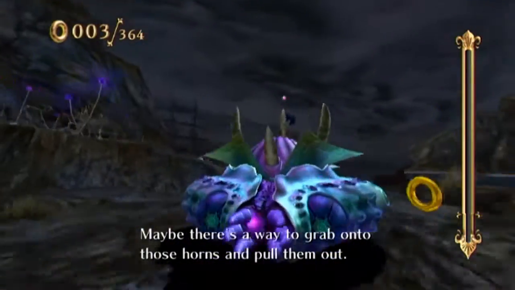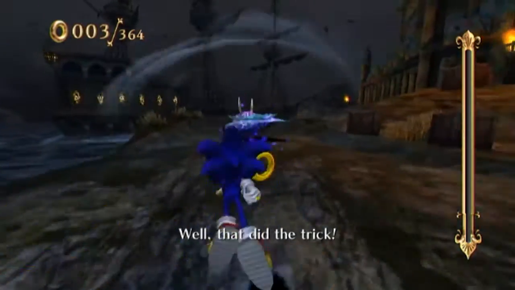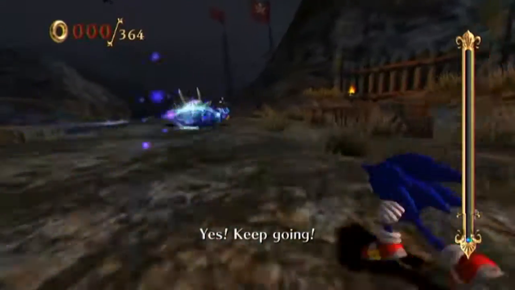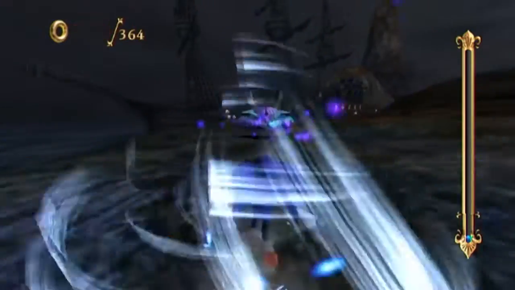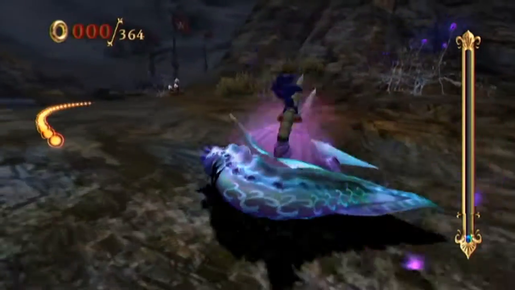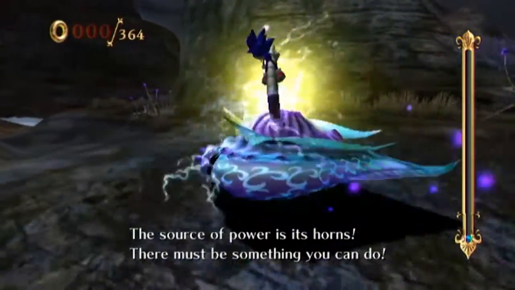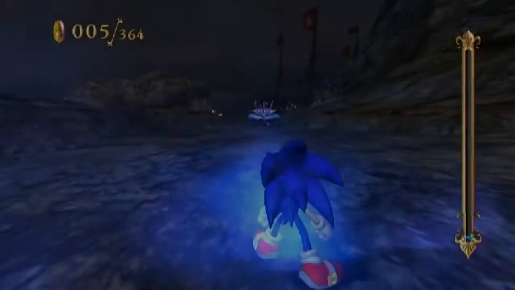Give me that gold ring. And yes, there are basically four attack points for this boss. Ooh, almost got hit! No, come here. Come on, just a little bit more. Don't freak out. Come on. I think he killed me. Yep.